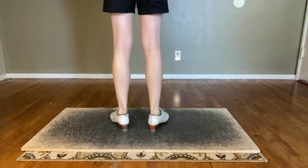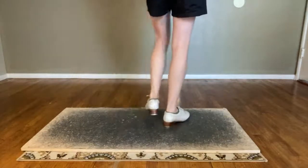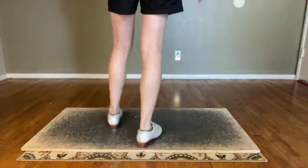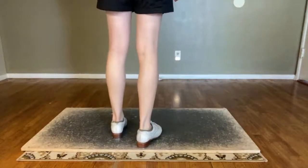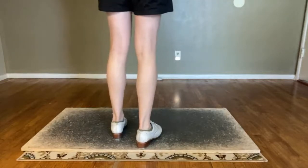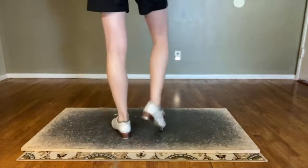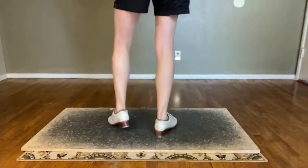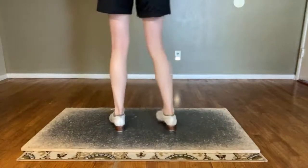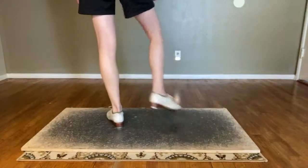From here, I'm going to take those little crawls we just practiced, the little triplets. 1, 2, 3, 4. They kind of double time our speed. 1, 2, 3, 4. There's our cramp roll. 1 and 2, 3 and 4. Yeah, we hear that eighth note come in. From here, I'm going to step heel.